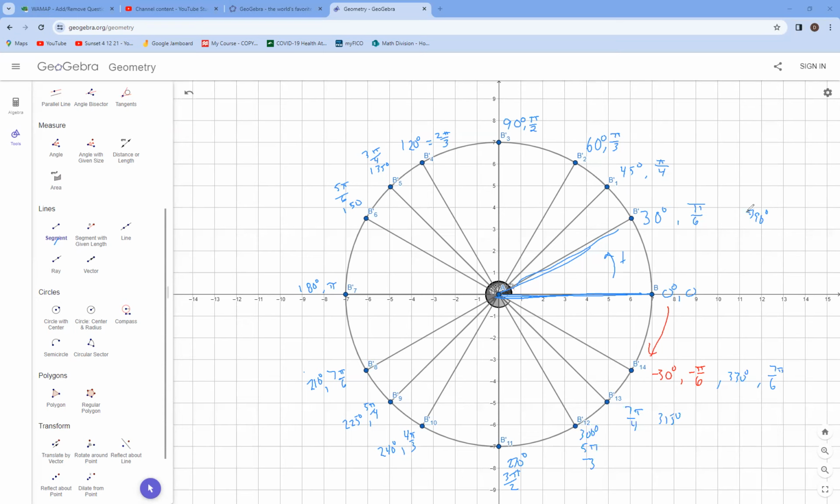So one of the challenges is that sometimes when you come across an angle, you have to do some scaling to find out where it would be back in the standard 0 to 360 or 0 to 2 pi measurement, or even a negative angle. Of course, it's just adding or subtracting multiples of 2 pi. Going counterclockwise, it's a positive angle, and going clockwise, it's a negative angle.